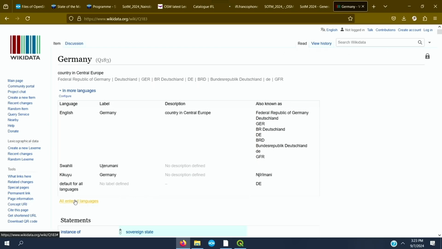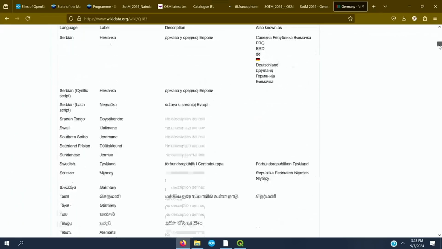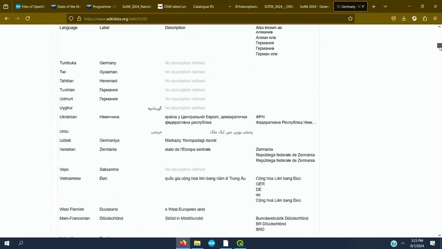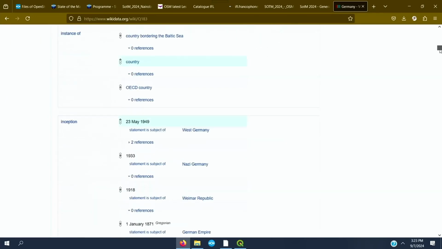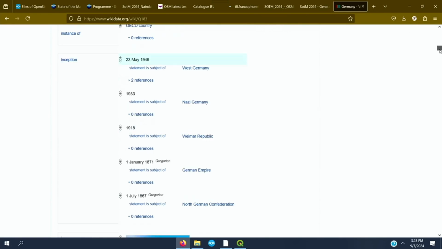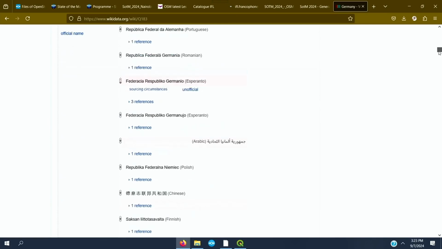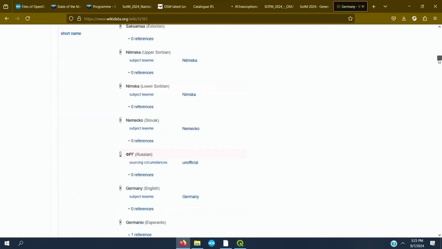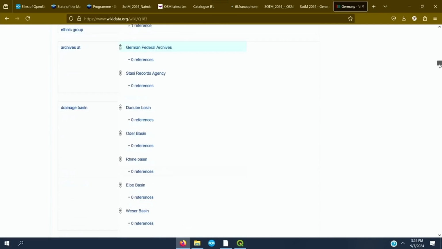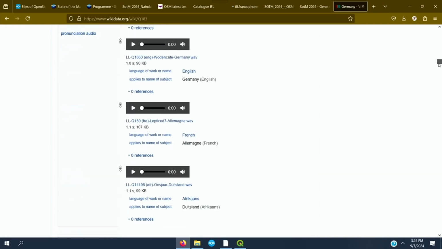Here on Germany, if I expand the list, I guess that we will scroll a lot to see all the languages that are available. Typically they are much more complete than OpenStreetMap, but also, like, inception is available on OpenStreetMap, but there is also short name, for example, you can't put the pronunciation of the name in OpenStreetMap.